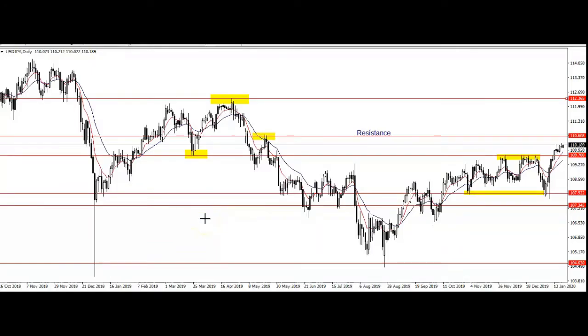Here we have the US dollar Japanese yen, and in last week's analysis I mentioned that I was slightly bullish on this pair based upon this consolidation period, and should a breakout occur from this consolidation area here, then my bias was slightly bullish. Now I've deliberately zoomed out of this chart, by the way, traders, just to give you the overall picture and to show you something here that can avoid you being trapped.